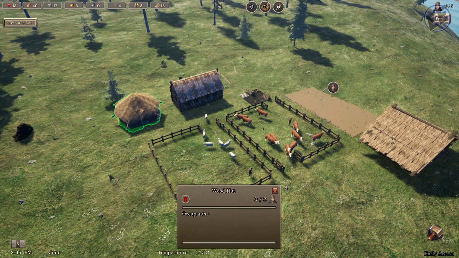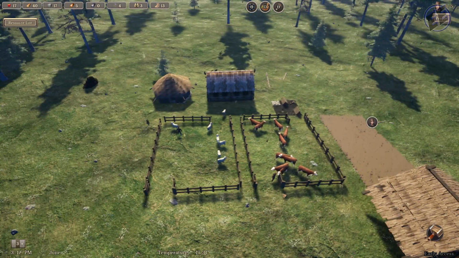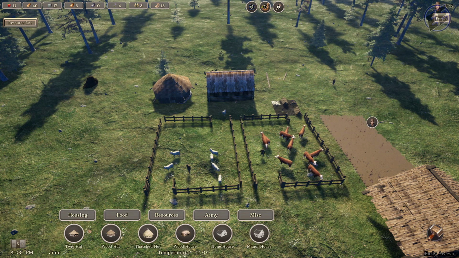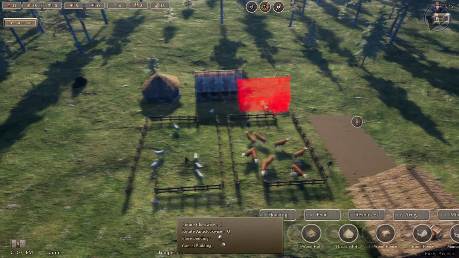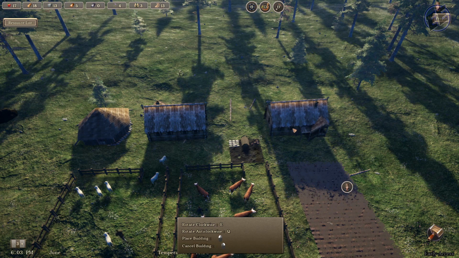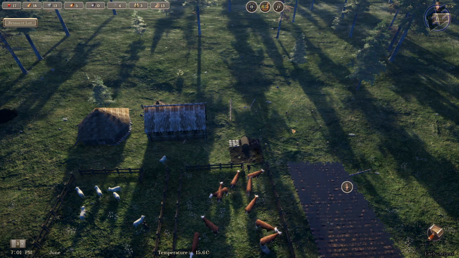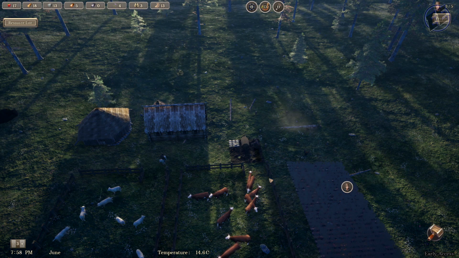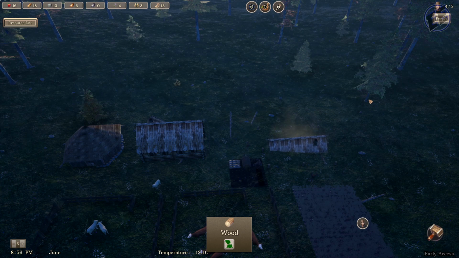Okay, excellent. So we got a new hut, which means that we can get more people. So if I quickly come over here and I go back to housing and I do a wood house, that's 22 wood and 4 stone. We're going to go new house and we're going to put it here on this side of the stockpile, facing the right direction. And there you go. Now, how much wood do we have? We have 18 wood.